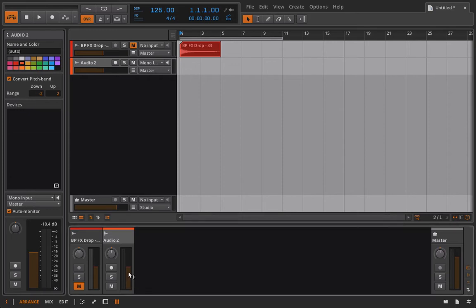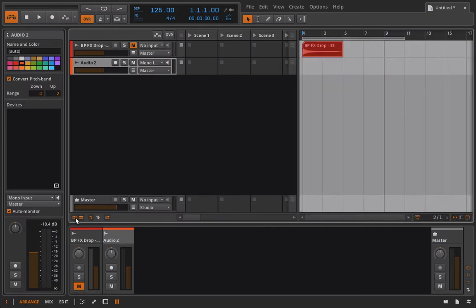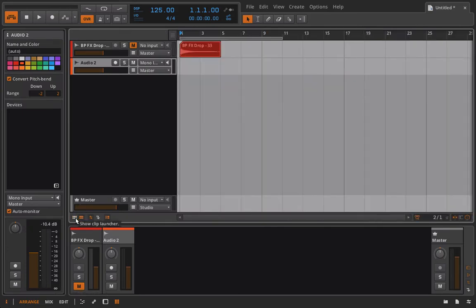Just because it has a lot of different views doesn't mean that it's any more complicated of a program than anything else. In fact, all it means is that you can kind of work in different ways. So if you're getting really tired and bored of working on the arrangement timeline, you could go into the clip launcher, you could work in there, or you could work in the mix view, right? So we have just a variety of choices, and don't let those scare you when you open up this program, because it's really a pretty simple program when it comes down to it.